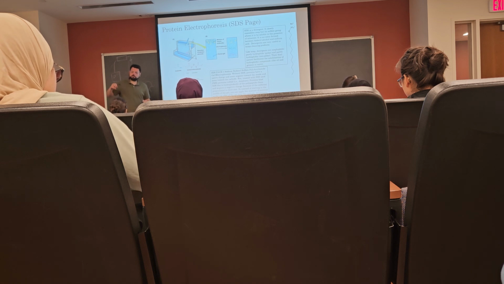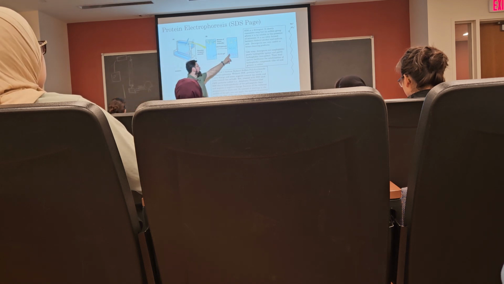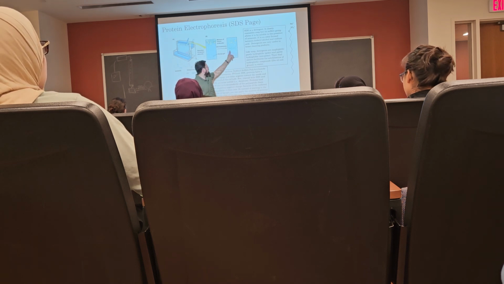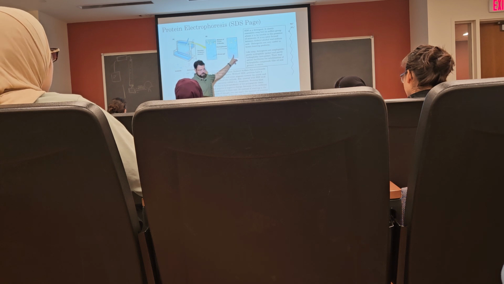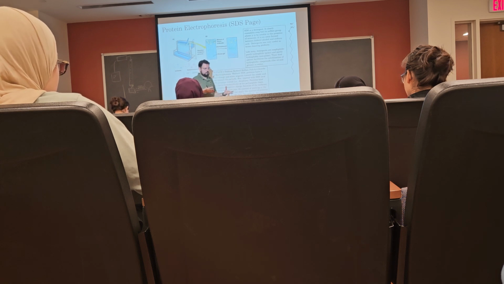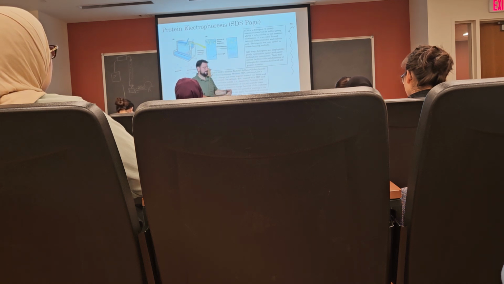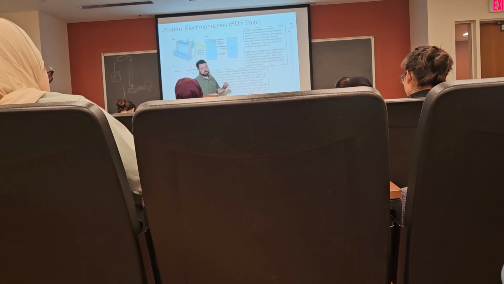So it takes them longer to migrate the same distance, so we get separation on size, right? So don't get confused between this and gel filtration. In gel filtration, the faster ones are able to move more quickly. In this case, smaller ones are able to move more quickly because it's not a going around situation, it's a going through situation. In this case, they all have to go through, whereas in gel filtration, the big ones didn't have to go through. But now because they do, it's going to take them longer, right? So now we get separation based on size.